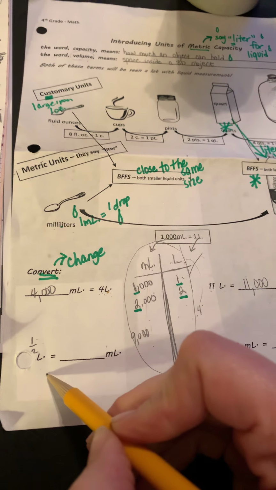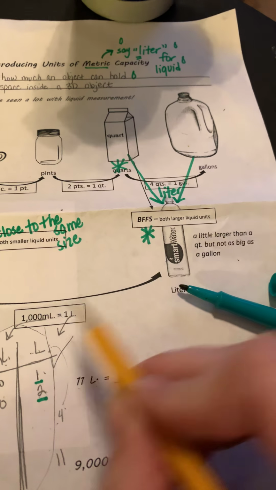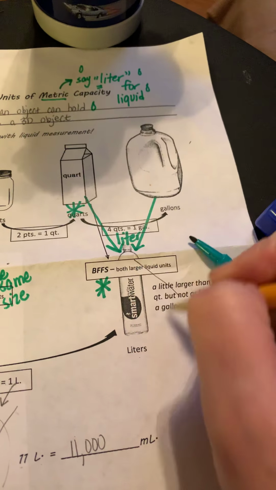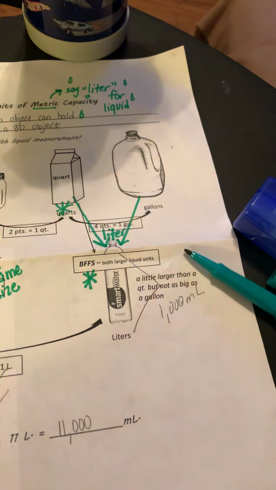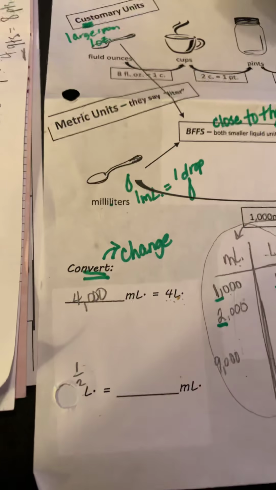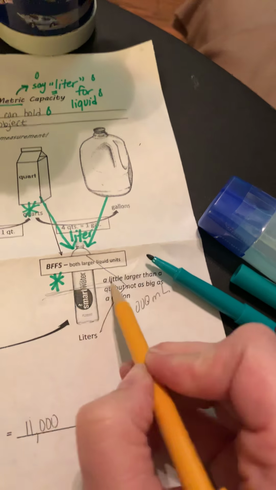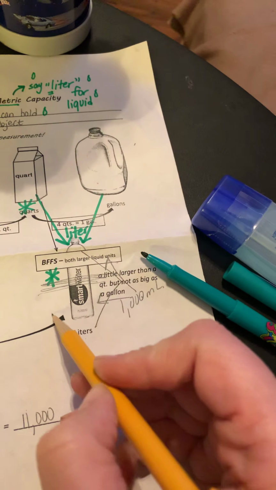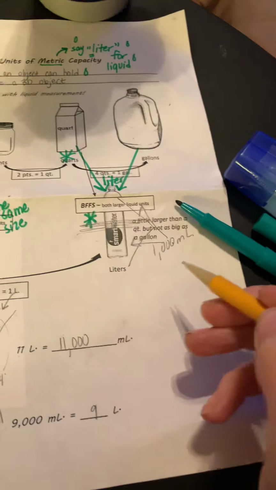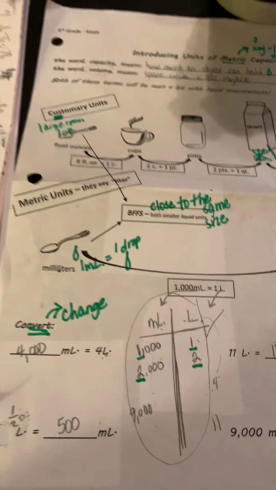I want half a liter. 1 liter has how many? Yeah, this liter right here has 1,000 milliliters. Well, if you chop something in half, how many pieces does it have? 2. Yeah, because the denominator says divided into 2. Well, if you divide 1,000 into 2 parts, and if they don't know, work it out. But see, there you go, Landon, 500.